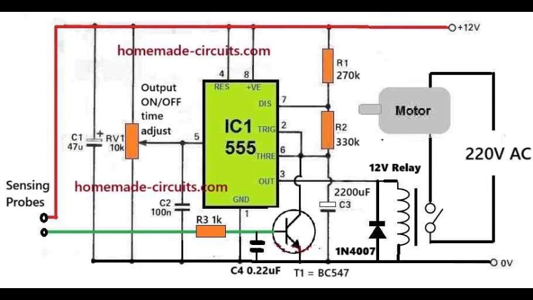The relay connected with the output pin number 3 of the IC responds to these set on-off periods and keeps its contacts turned on for 15 seconds and turned off for 15 minutes. As a result, the attached motor remains switched on for every 15 seconds and switched off for 15 minutes as long as it is in the powered condition.